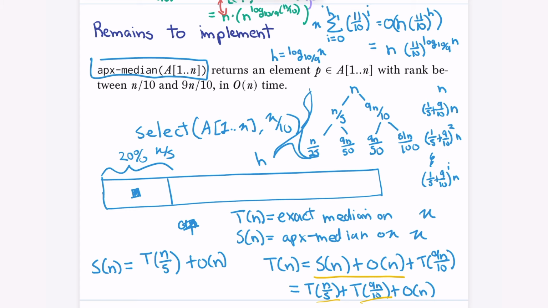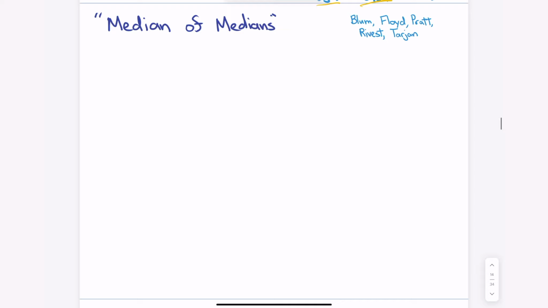All right, so this is a very creative and celebrated algorithm, with celebrated authors. It's by Blum, Floyd, Pratt, Rivest, Tarjan. I should have written the year, but I think it's the 70s. Anyway, 4 of those people have won a Turing Award, and the 5th one basically founded Sun Microsystems. So there is a lot of pedigree behind this. And the real question is, would you rather found Sun or get a Turing Award? Pratt was the Sun Microsystems guy.